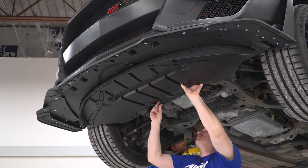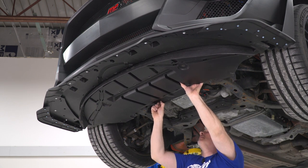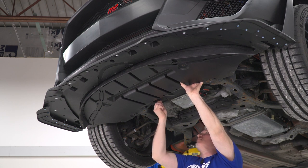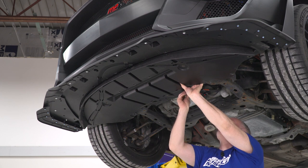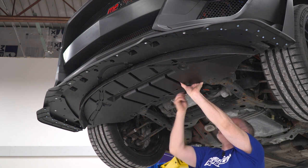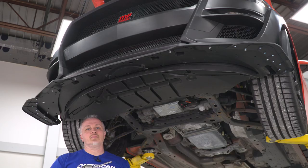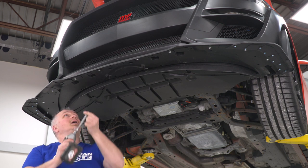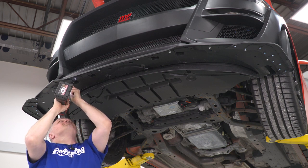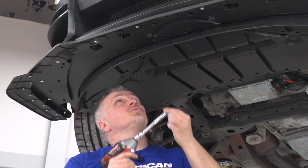Once I get the two back ones started, then you'll be able to maneuver it and get the front to line up. All right, now I'll move it around and get the front to line up, and then we'll start those bolts. Now I have my back two started. I moved it around enough to get the four front ones to line up. I'm gonna run some of these in so it stays up in the air.